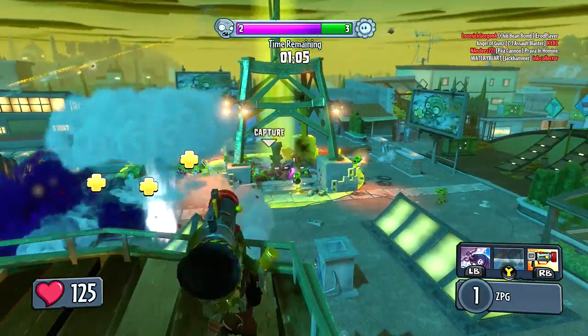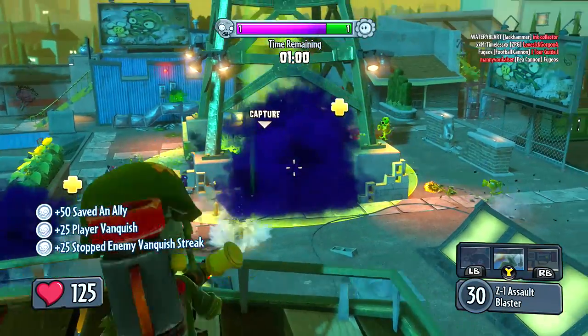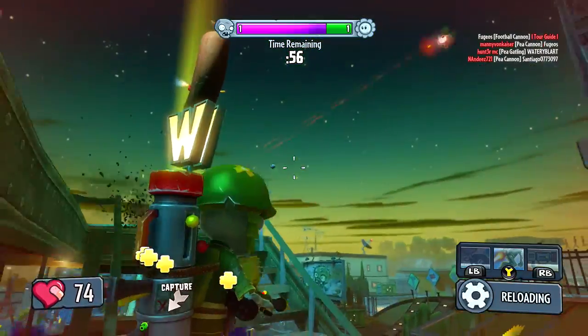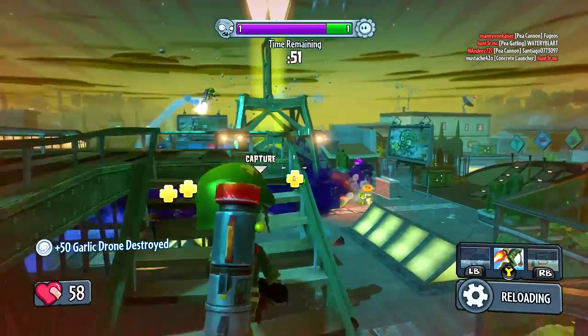I'm going to throw this over here, hopefully get some couple kills. Looks like I got one kill, that's alright though. Man, I should throw it down. Oh, I'm going to shoot him. No, I'm being shot at. No. There we go, took him out. Got to take out everything.